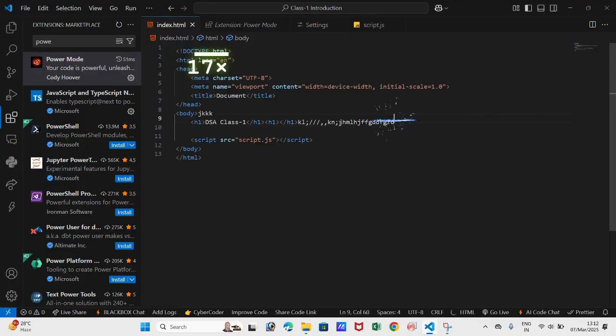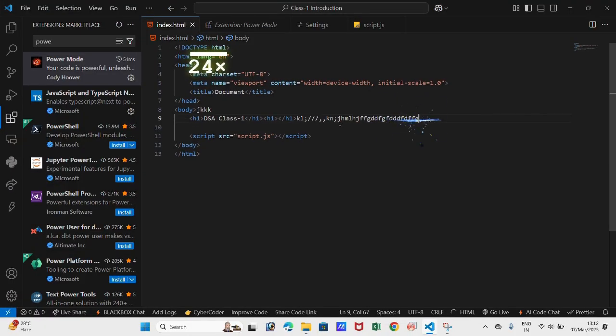You have multiple times seen some cursor effect in our VS Code, like this you can see in the window. So today I'm going to show you how you can get this kind of cursor effect in your VS Code. So let's start.